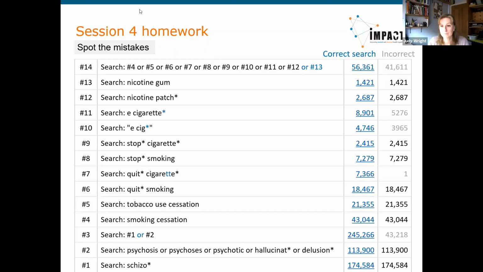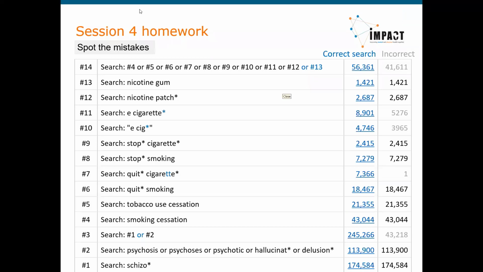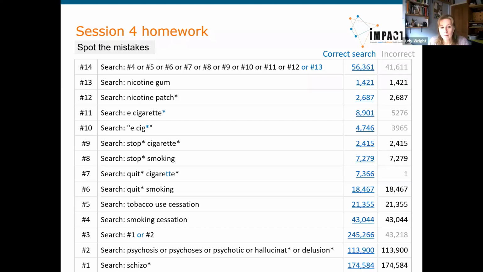So is there any advantage searching for nicotine gum as opposed to nicotine just by itself? I suppose it's if there are studies where the nicotine isn't a part of the intervention, because what we're trying to find here are interventions that stop smoking.